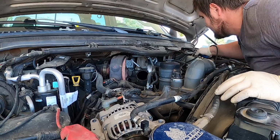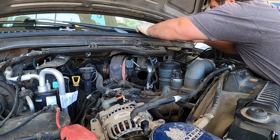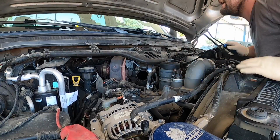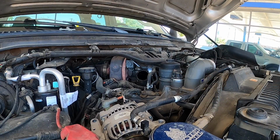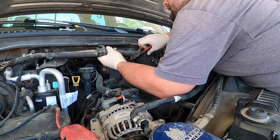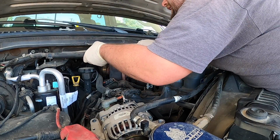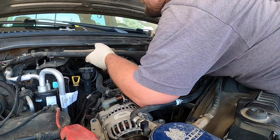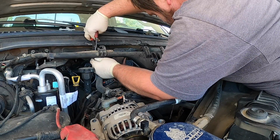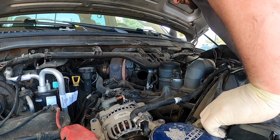This clip doesn't usually pop right out. Get these off. I have to destroy them, break this housing. Then I have to get that off as well. For the heater control valve. Can't really get anything in there. That's not too fun.